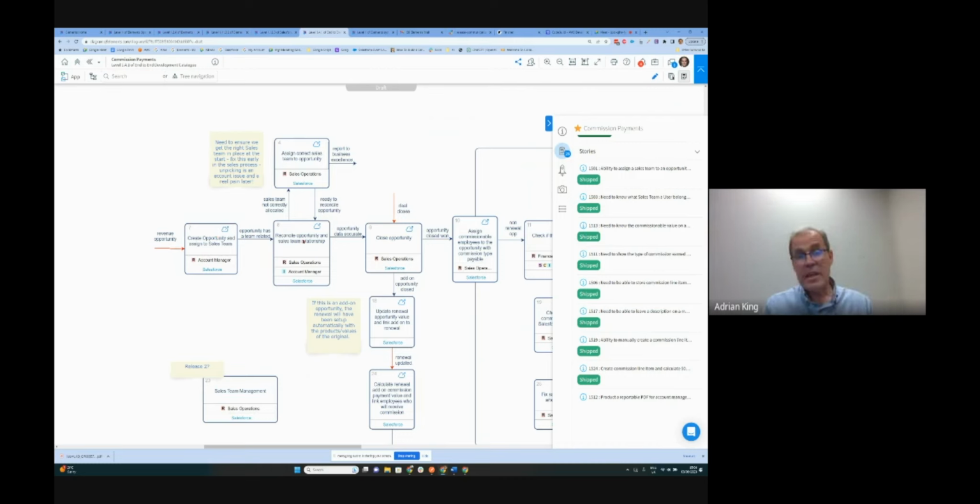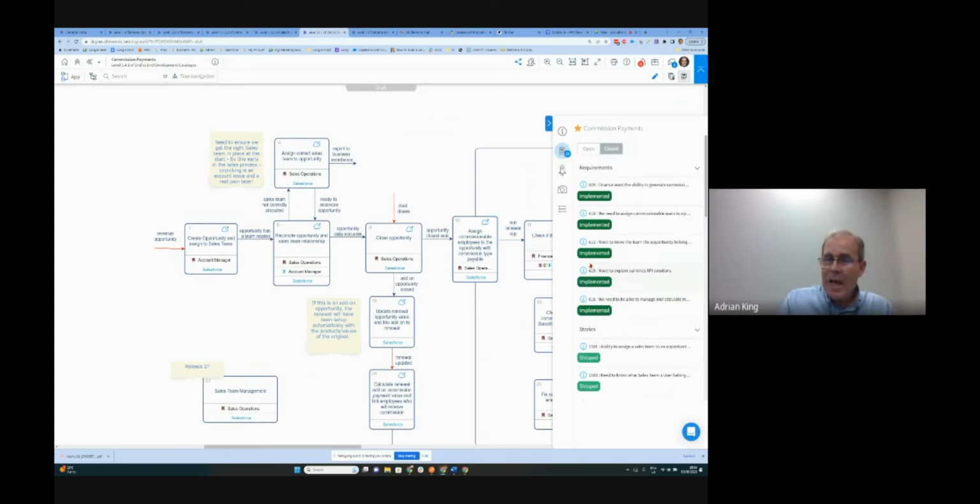Not every activity has a story, because quite a few of these activities happen and don't need to change from what we do today. But the single most important thing that we do is we systematically go through every activity and ask, do we need to change the way the business works to be able to work in the future state? If we do, we need to create a story to go and change it.